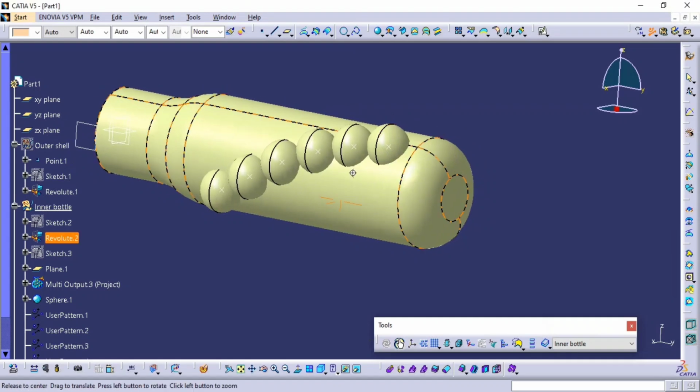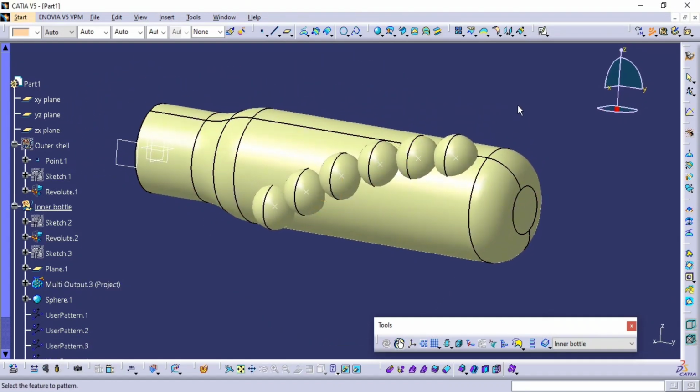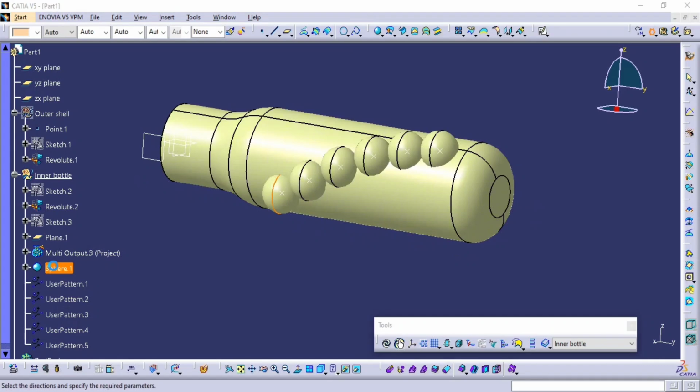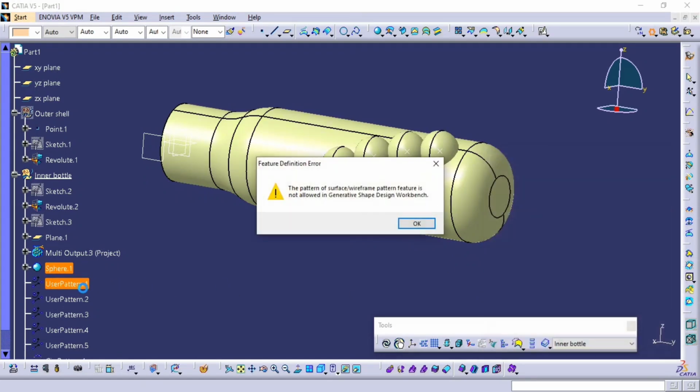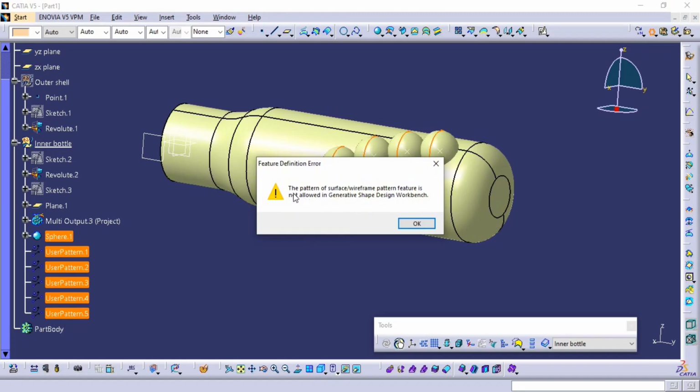Now what we have to do, we can do circular command, circular pattern, right? So I want these objects to pattern. I want this object also. Select these all first and use a rectangular pattern. Surface feature is not allowed.